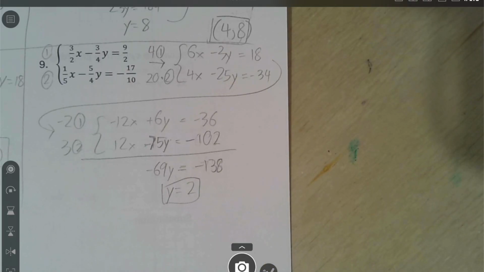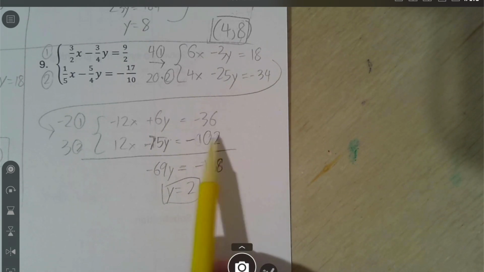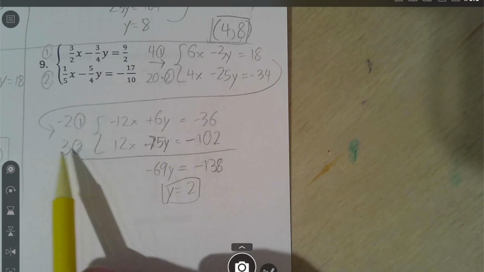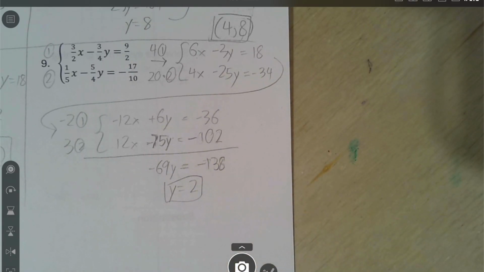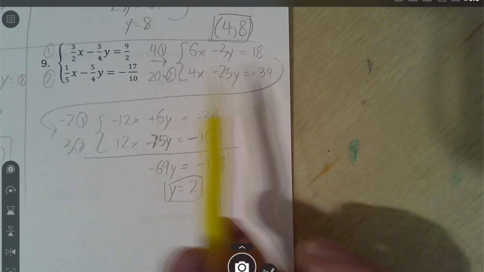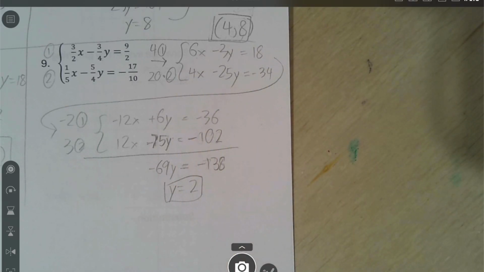All we've done is what we would call scale these initial fraction equations. But as long as you're scaling correctly and doing to the left what you do to the right, the same number every time. That was my issue here, right? I mixed up not doing the same number, the 3, to all the parts at the same time. But as long as you multiply the same number to both sides every time, then you're good to go.